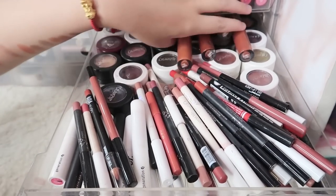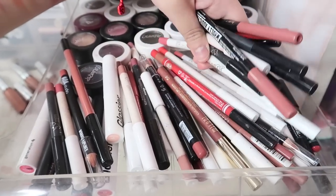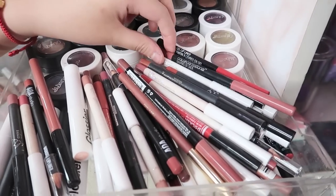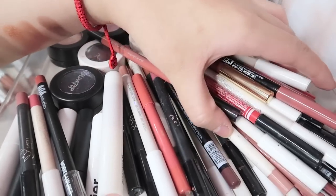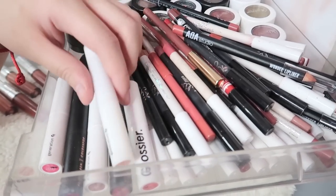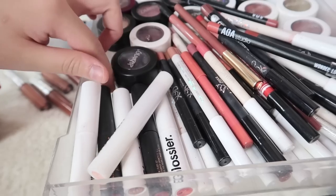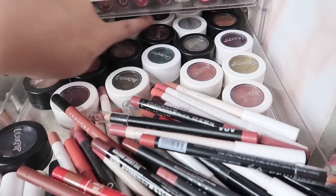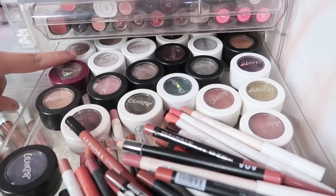This drawer is another one I have to organize. So over here I have these AOA Wonder Matte Lipsticks that I'll try and test. There are so many lip liners! So there — Jordana, mostly Colourpop and Kylie because I love those. But I have some Maybelline, some Wet n' Wild, some Sephora, some Milani, J-Cat, and a bunch more lip liners — Happy Skin, NYX, all those brands. And then over here I have only blotted lips: my Glossier Generation G because I'm super into that no-makeup makeup look, then Colourpop and Alexis Ren blotted lips. At the very back, I have the rest of my Colourpop eyeshadows in non-neutral shades.